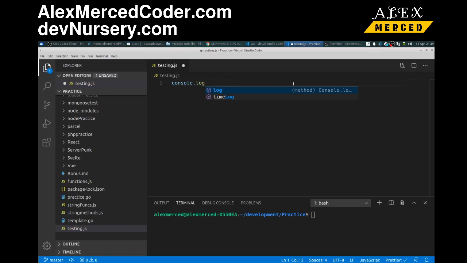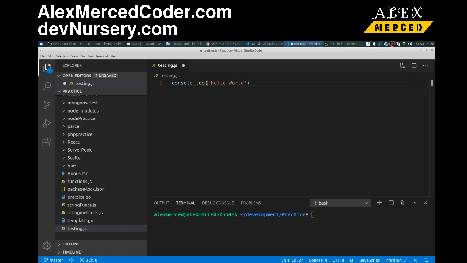So console.log, and basically what console.log does is that anything you put in these parentheses, it'll print to the screen. So we're going to put a string. A string is a set of letters. We put quotation marks, which could be single quotes, double quotes, or a backtick. A backtick is the character right above your tab key, with the tilde, right below your escape key. It looks like a single quote, but it's really a backtick. I'm just going to use a single quote, and you can type in whatever you want in here, and that's a string. Hello world. Cool.